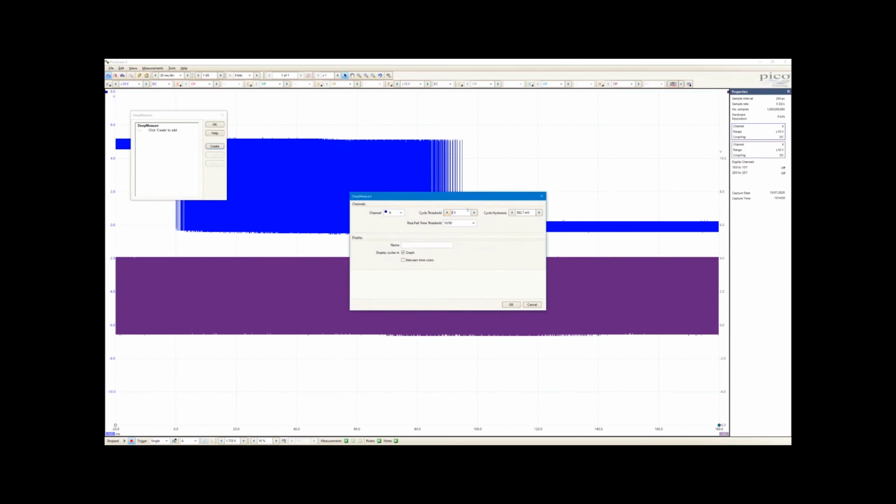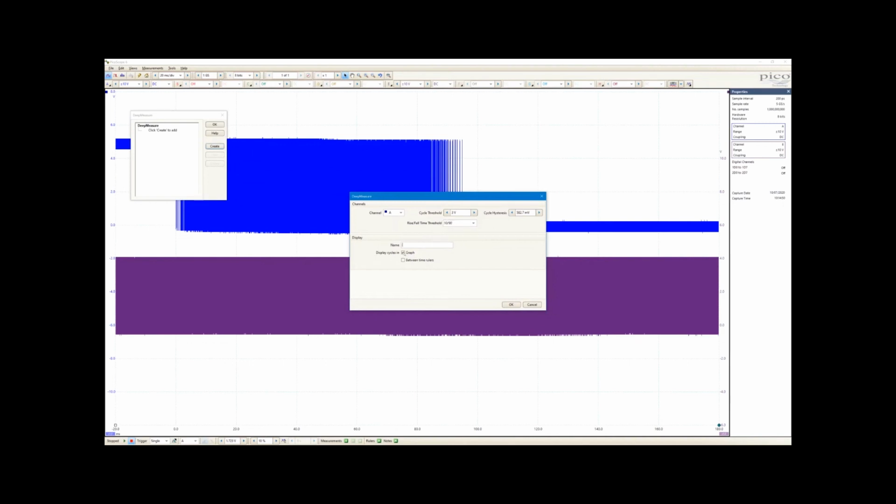I define where my cycle threshold is. So let's put that at 3 volts. That looks about right, somewhere in the middle of the pulses. The rise and fall time threshold, either 10/90 or 20/80. I could give it a name if I wish to.